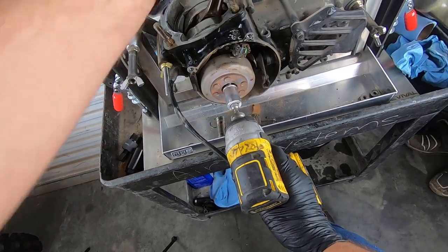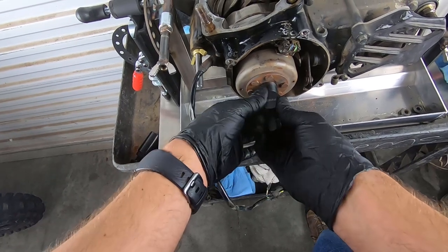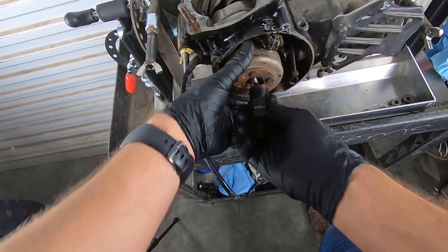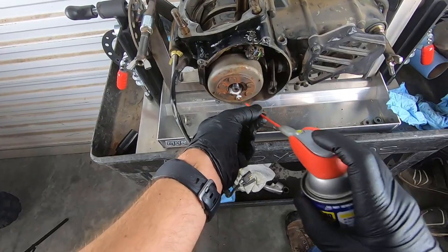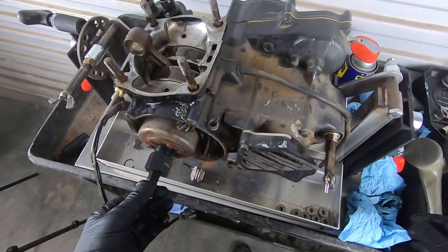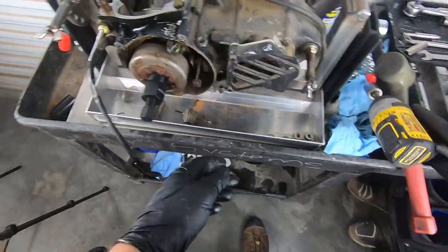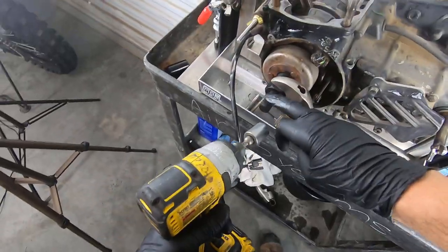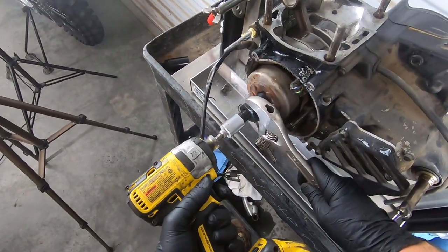Ah, we got lucky. Nice, that's off. Hopefully this one works. It looks like it's going to, and these are also a reverse thread. This is actually really corroded too, so I'm not making it in very far, but left-hand thread. I'm gonna go ahead and blast this with some WD. Now that we have the tool installed, we can get a large wrench for this and the appropriate size for this. That is also a 17, so we can use that there. I'm just gonna use a big crescent wrench on this. Basically, you just crank down. You spin this guy in clockwise, do it slowly, and the stator will come right out.